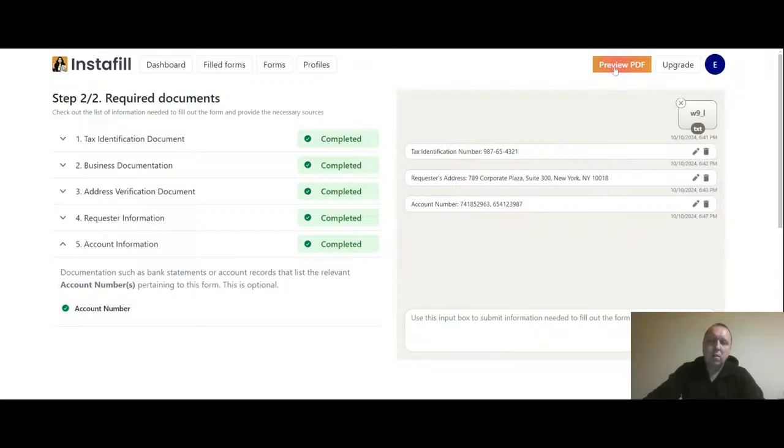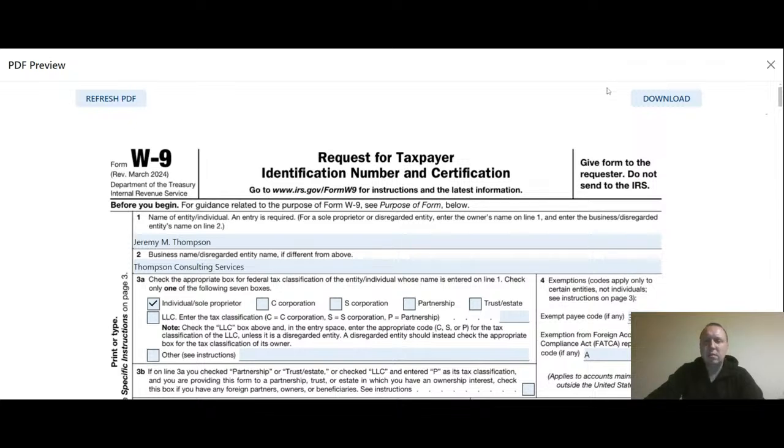Okay, now let's complete filling out our form. So actually we can download it right away. We can sign the document, which is also our cool feature.